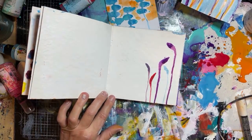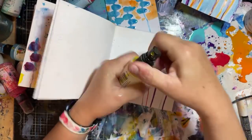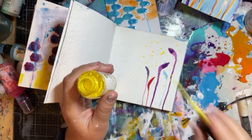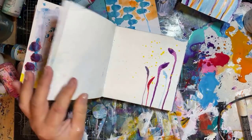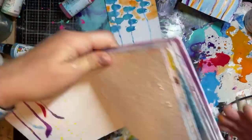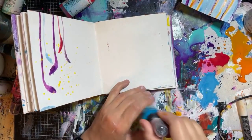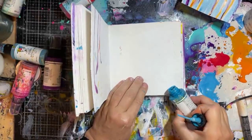You guys all know that I love to speckle with the spray, so we call it the pox, P-O-X. So I'll just flick the stem or a paintbrush over, and it just makes for awesome, awesome colors. The other thing that I will very, very often do in these journals is pour.